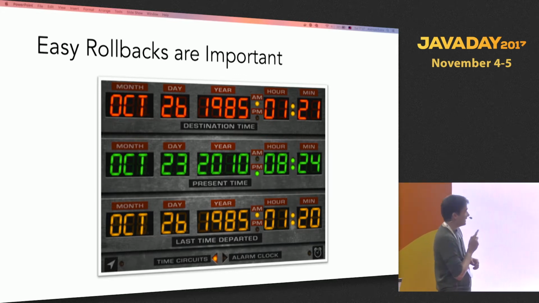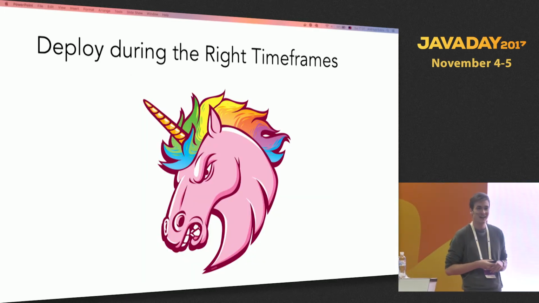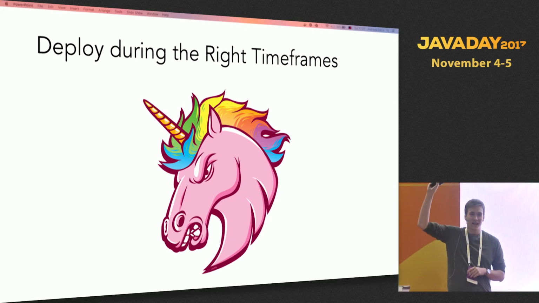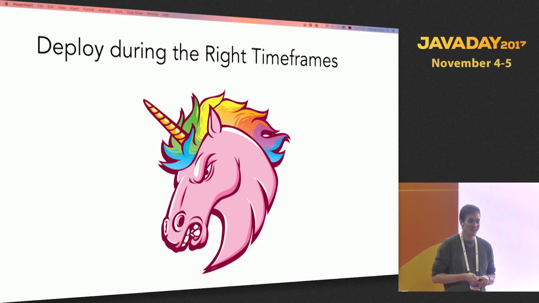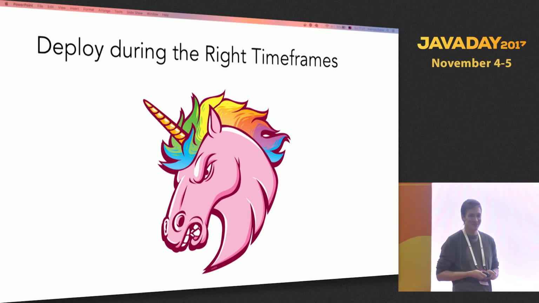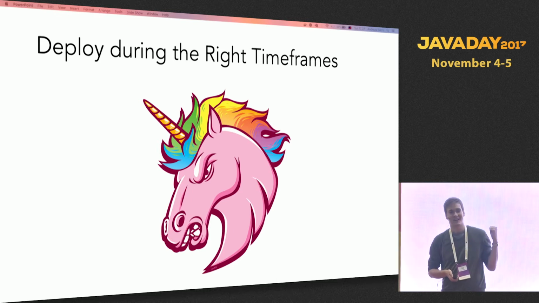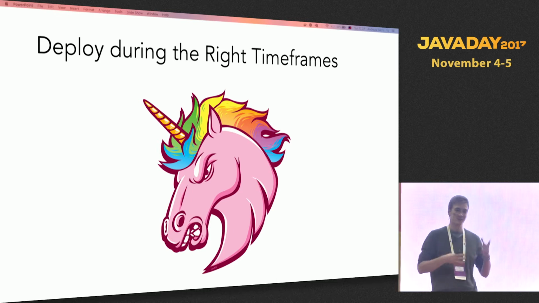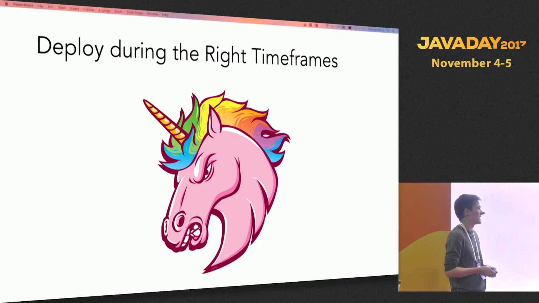Then, do you guys know this page? Anyone who knows this? All right, one from GitHub, exactly. This is the unicorn from GitHub. It's when GitHub is down, they show this page. They kind of want to make you feel like this is super special, never happens, right? It never goes down, but it will go down.